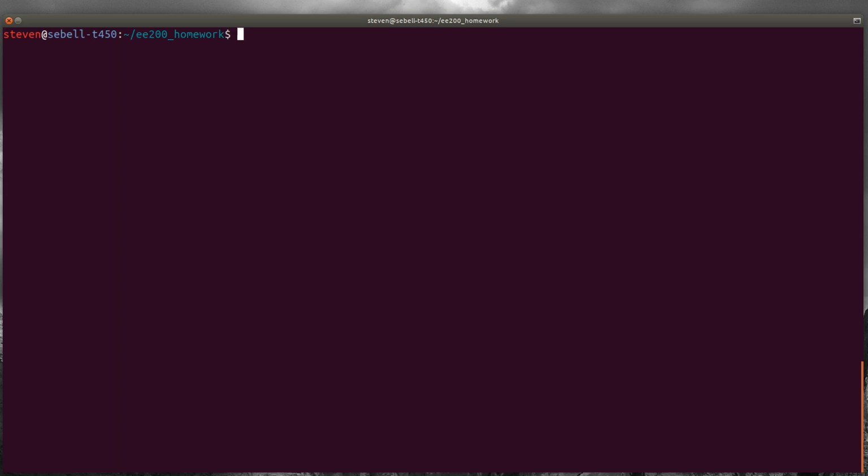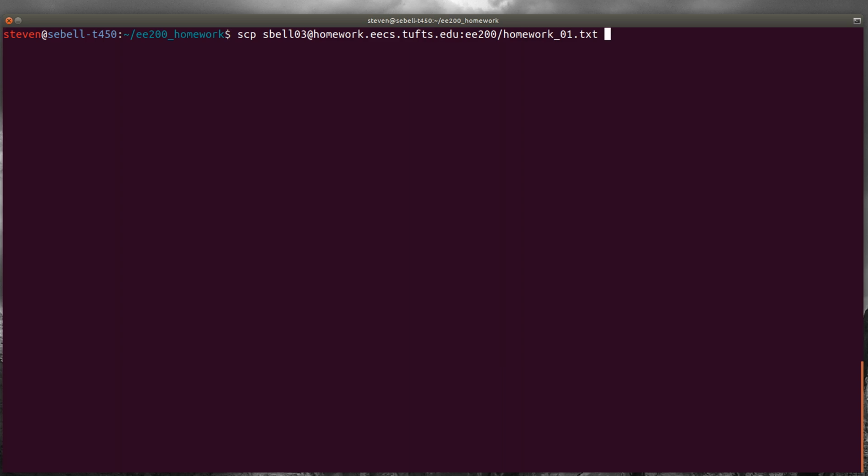So say I'm on my local computer, and I want to copy my homework file that's on the remote computer. So I can copy SCP, and then put in my login information, so sbel03 at homework.edu. Then I put a colon, and then I'm going to specify a path to the file that I want to copy. So I have E200 and homework. So that's the source file that resides on the remote computer.